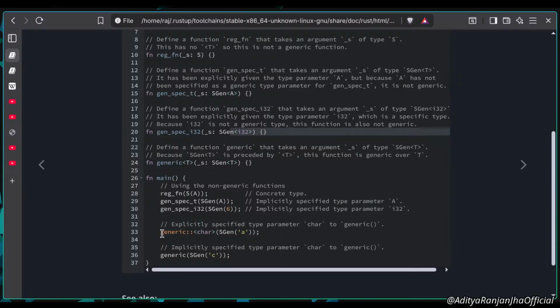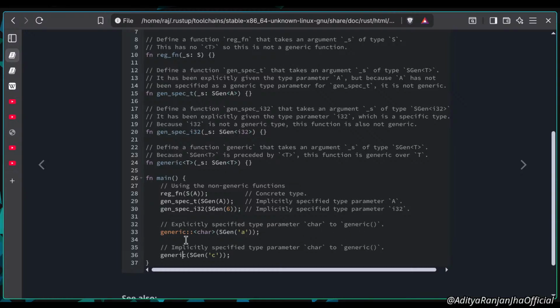Now over here we say there's a generic character which we are passing in SGen A. Then inside the generic function we are passing the SGen as C. Now what is this? This is implicitly specifying the type parameter character to this generic function, whereas this is explicitly specifying the type parameter character to generic.